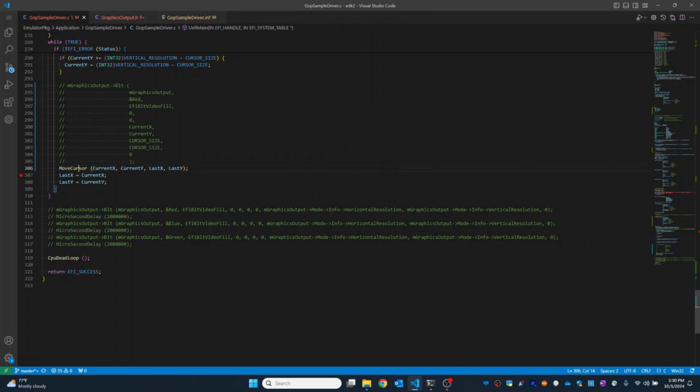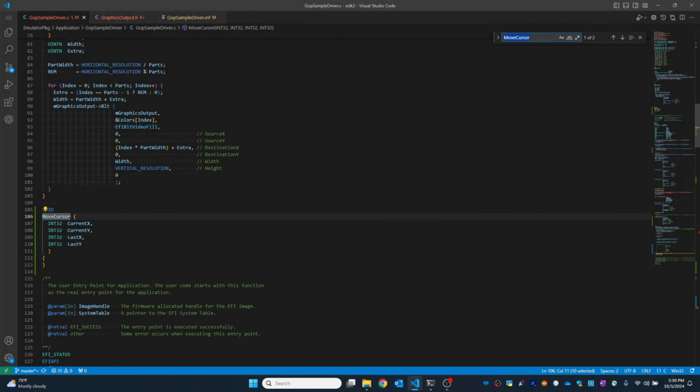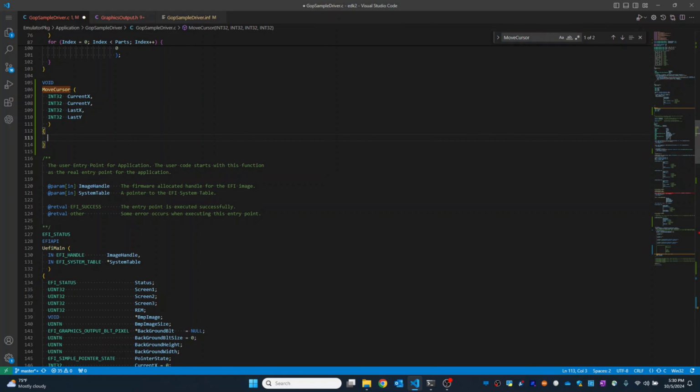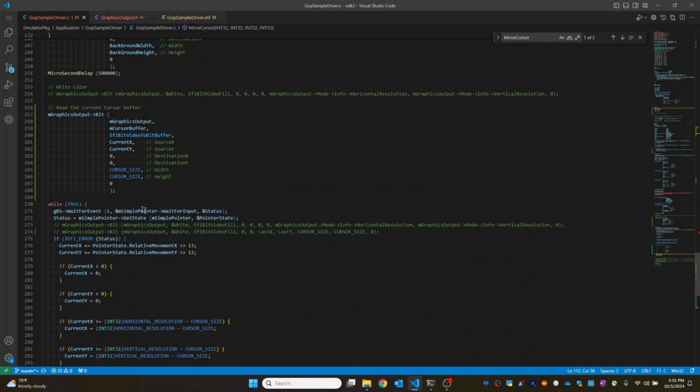Okay. So now let's jump back to this. Now what exactly do we need to do inside this API, correct? First we need to store the current information, right? Or maybe let's write a comment. First, we need to restore the previous cursor buffer. Restore previous cursor buffer. Okay, that cursor buffer is the one which we have stored here before we jump into this while statement.